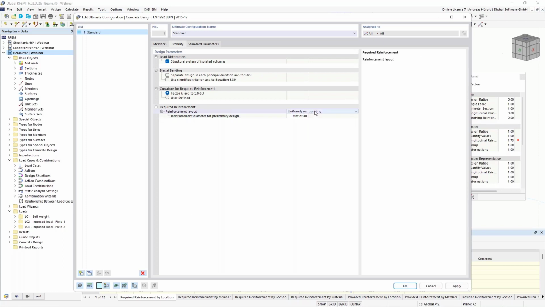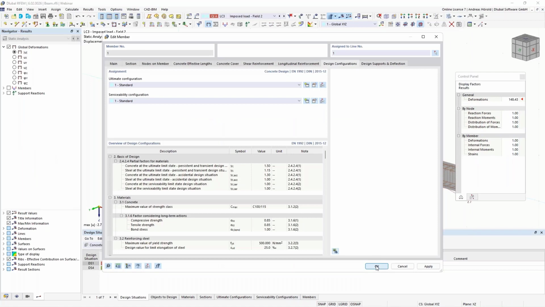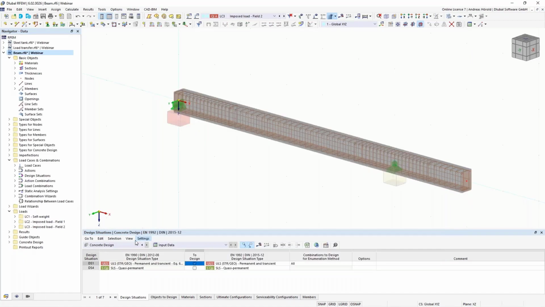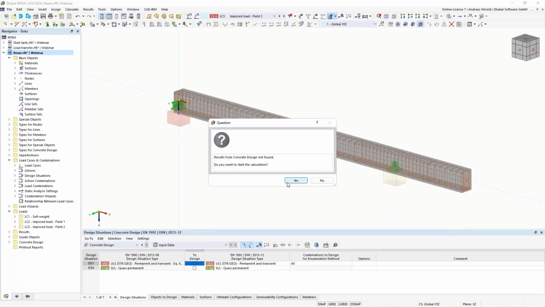Also here is selected uniformly surrounding, and I use the same distribution, the symmetrical distribution. Okay, then we can apply that and calculate all again.